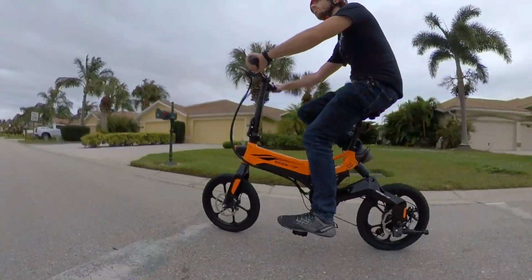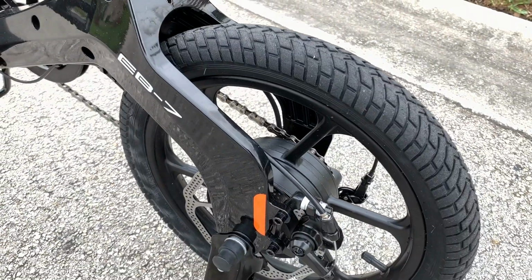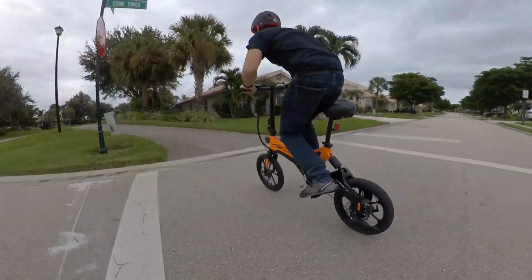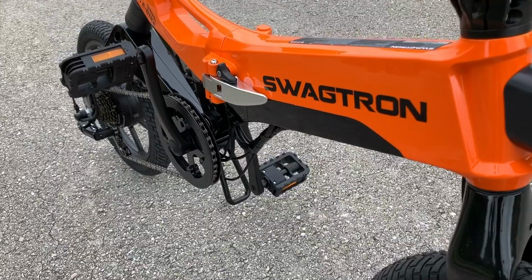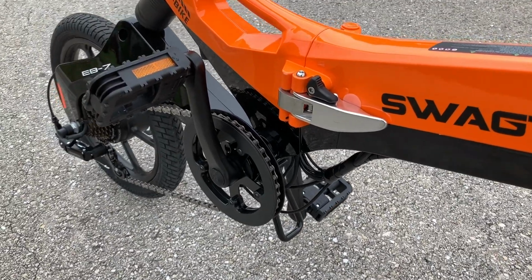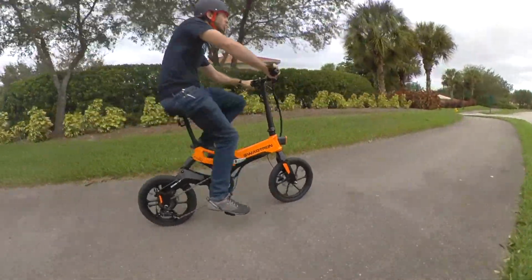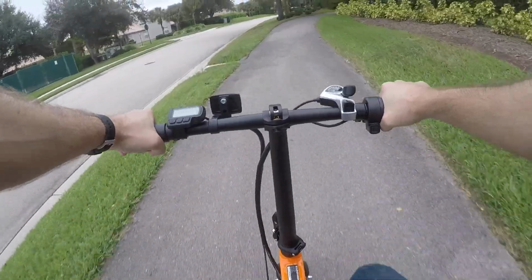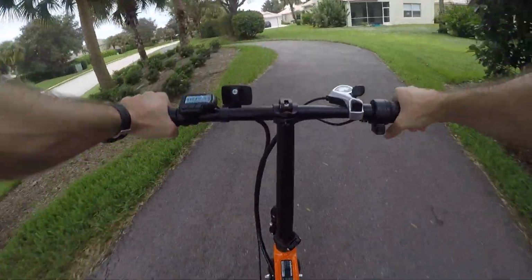And last but not least, I wanted to showcase this weird little folding bike known as the Swagtron EB7 Plus, but unfortunately it seems to be perpetually sold out, and I'm not sure if that means it's ever going to be back, which is a shame because it was a great option. Priced at under $700 with a 250 watt motor and 16-inch wheels that were a nice compromise between tiny folder wheels and larger commuter wheels. It also got up to 18.5 miles an hour or 30 kilometers per hour, which again is a nice compromise between the slower 15 mile an hour e-bikes and the faster 20 mile an hour options.